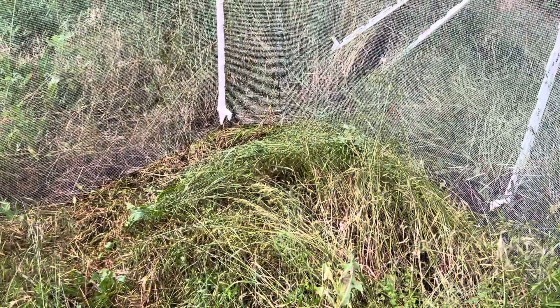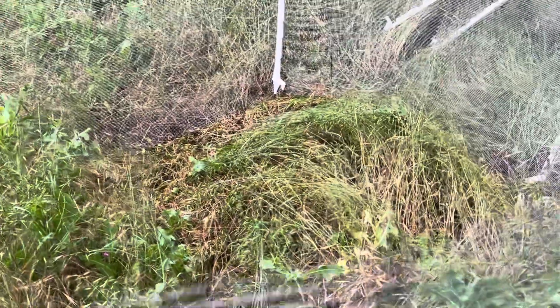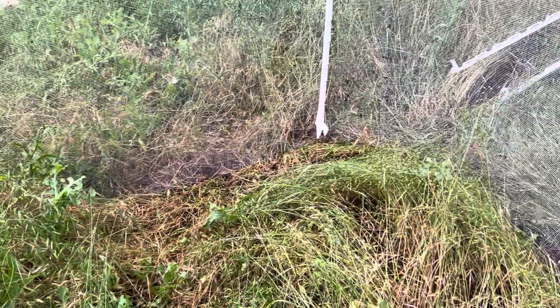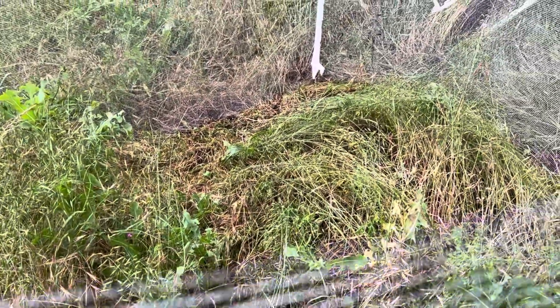We want this to go into the ground but we don't want to leach or lose too many nutrients into the ground. We're going to keep as much of that in the compost pile as possible. Rabbit manure is also going to go in here, lots of landscape cleanup, lots of branches, lots of different things. When we thin seedlings, we might be putting those in here. We're also going to be putting food scraps, but we're going to be burying our food scraps in the compost pile. We do not want to attract any pests or mice.